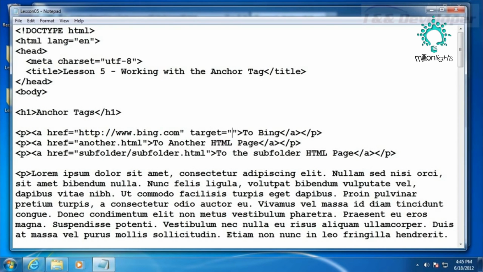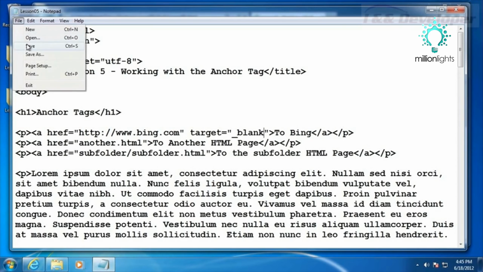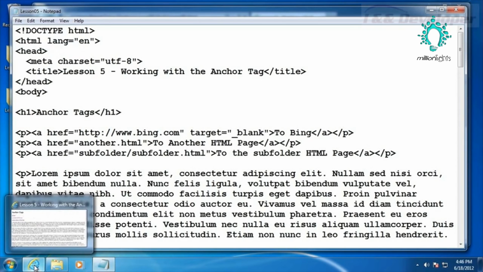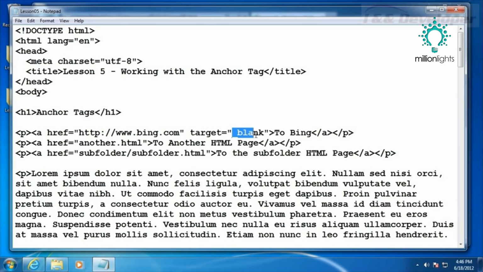And there are a number of different target values that I could put here. The one I'm going to use though is _blank, which means open up in a blank window, essentially. Some of the other ones have things to do with frames, and we're not going to talk about frames in this series of videos. Just note that there are some other options here besides _blank. Notice the underscore before the word blank. Okay, make sure you have that.